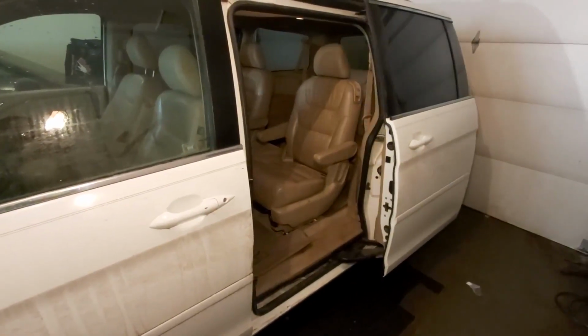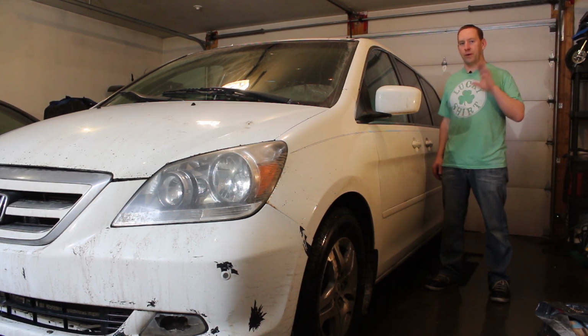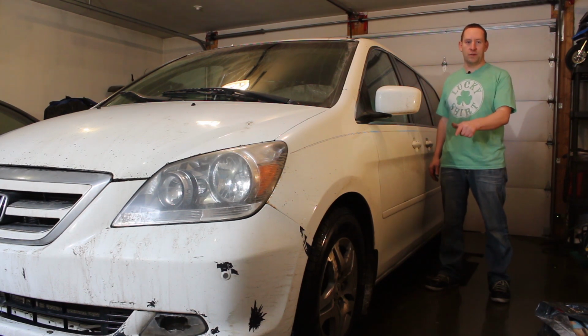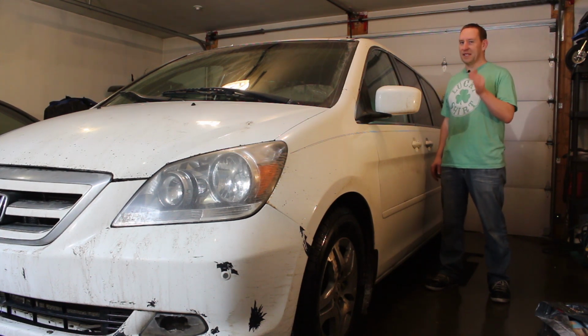it's got the regular alloy wheels with some all-season tires. I'm going to try and swap those out before we go on the trip because I think I'm going to want some winter tires on here. We're going through some crazy mountain passes, the ice can get bad, and these tires will not be suited for icy conditions. They'll handle snow, mud, and rain, but when you get on straight ice, it's really bad.